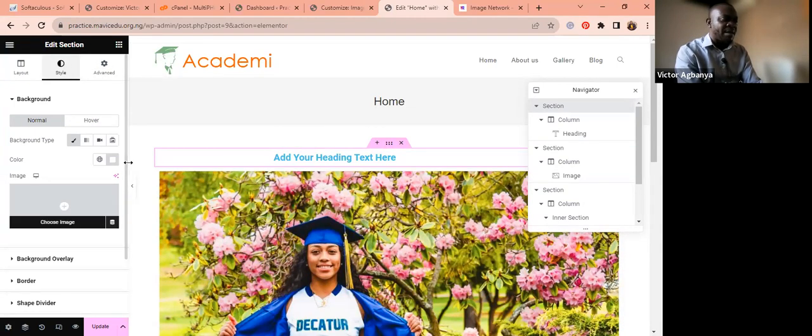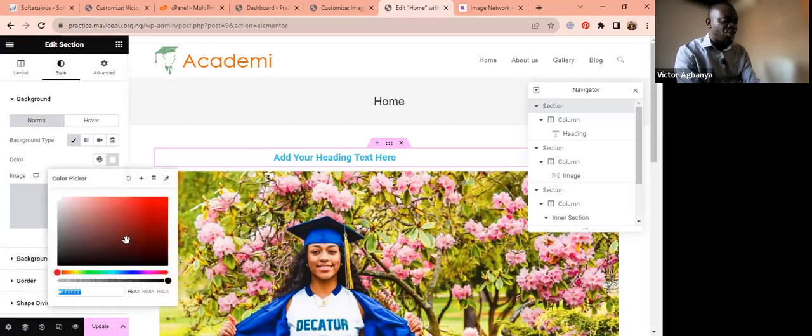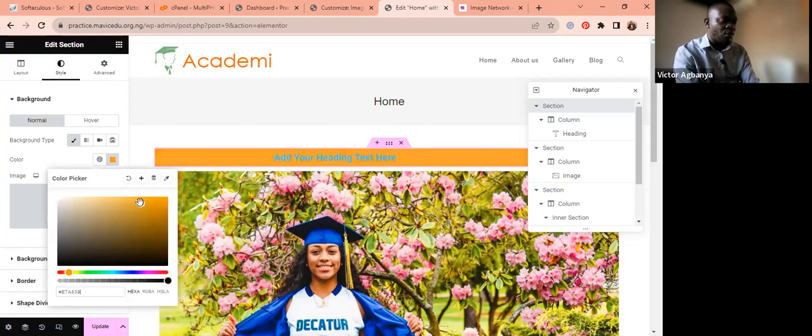This is the background. Once you want to change the background color of a div, you click here, and once you click here, this will come out, and then you can decide to change the background. So I'll change the background to something orange. Remember that when you are working, we always work with color. We are very sensitive to colors.